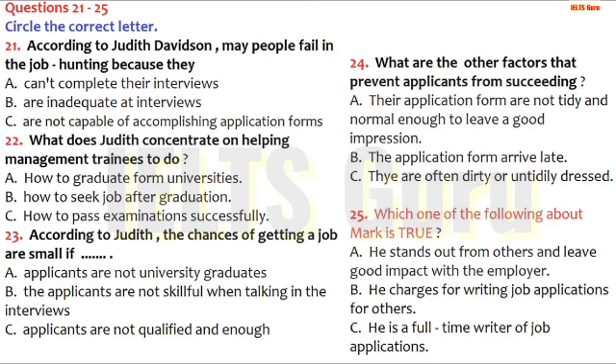Our reporter Christopher Shields decided to look into this apparent inability of the British to sell themselves, and he spoke to Judith Davidson about it. Judith Davidson lectures at a management training college for young men and women, most of whom have just graduated from university and gone there to take a crash course in management techniques. One of the hardest things is not passing the course examinations successfully, but actually finding employment afterwards. So Judith now concentrates on helping trainees to set about doing just this. Very often, a job application or a curriculum vitae will contain basic grammatical or careless spelling mistakes, even from university graduates. Those that do get as far as an interview become inarticulate or clumsy when they try to talk about themselves. It doesn't matter how highly qualified or brilliant you may be — if you come across as tongue-tied and gauche, your chances are quite slim.